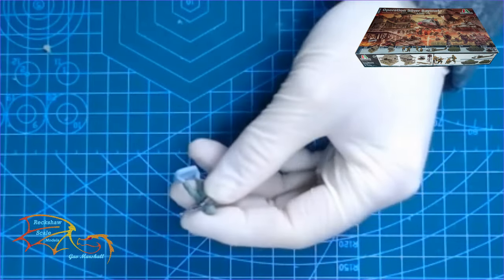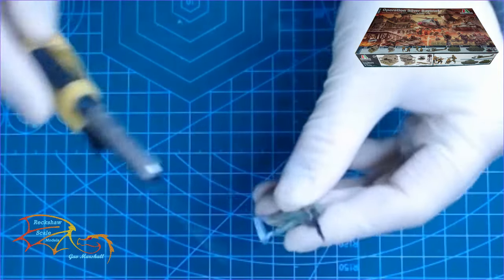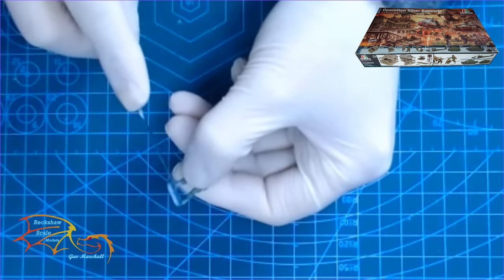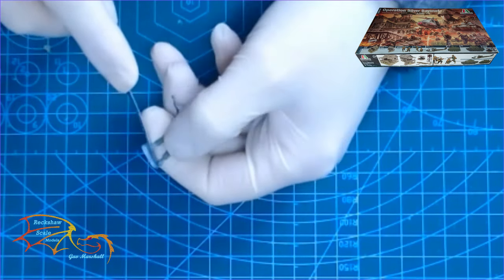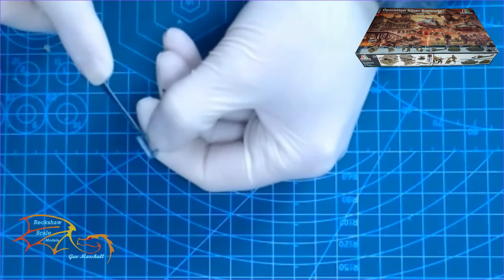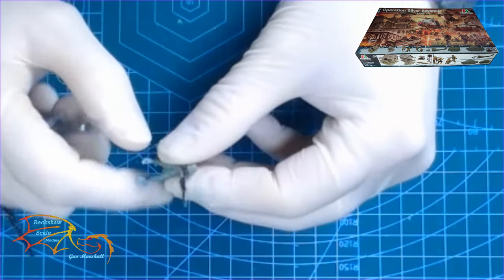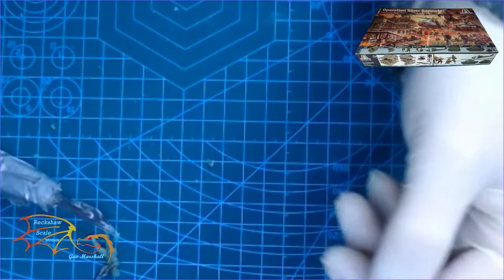Now, I realised I'd made a mistake while painting these, in that I didn't remove them from the base. This is something I generally do because I don't like the base being visible in a diorama setting. Of course, you can put the ground covering on the base to cover this up, but I find it easier just to remove the base. So I've got a very thin little hobby saw here, and I'm just sawing just below the foot and taking off the bases. It can be quite tricky to do this though, and you will need your hobby knife to clean up any excess areas afterwards. But personally, I think it's worth doing.